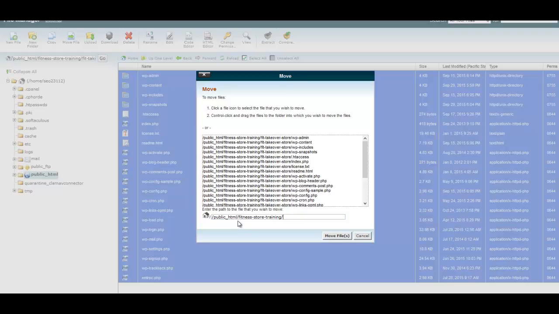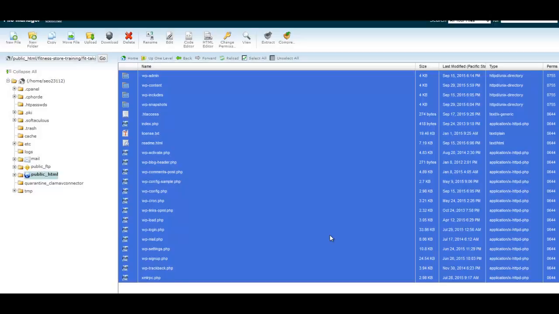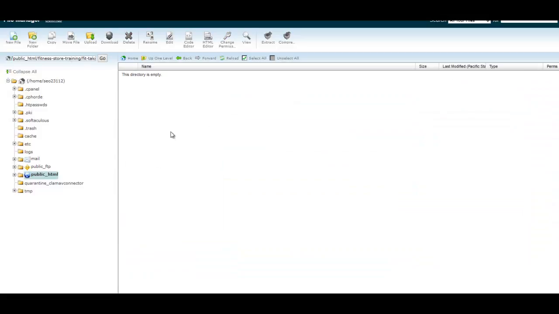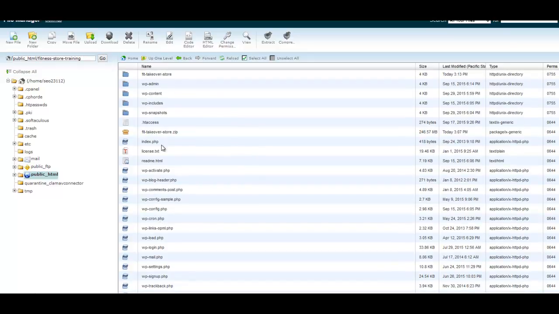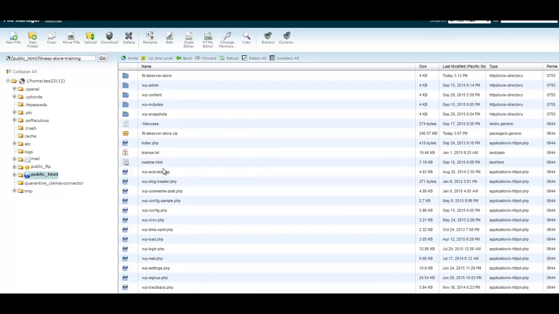Or if you're putting this on an add-on domain or subdomain, this is going to be the folder for that add-on domain or subdomain. Okay, we're just moving it back one folder. Now we're ready, we're going to click Move Files. Once those are moved, they will disappear. Now we're going to click Go Up one level. And now you're going to see all the files are in the correct folder for the domain that we're putting the site on.